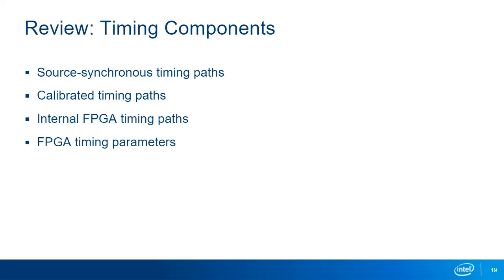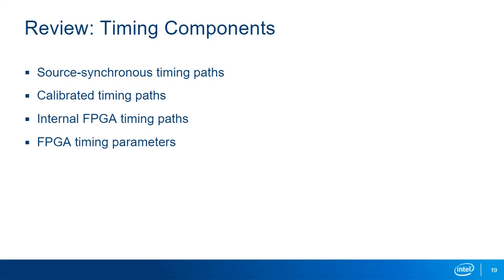The source synchronous timing paths are all the paths where clock and data are transmitted together. The main source synchronous paths would be the write data path from the FPGA to the external memory and the read data path from the memory back to the FPGA. These are calibrated by the I/O SSM block to line up the clock or strobe with the data by adjusting clock phases.